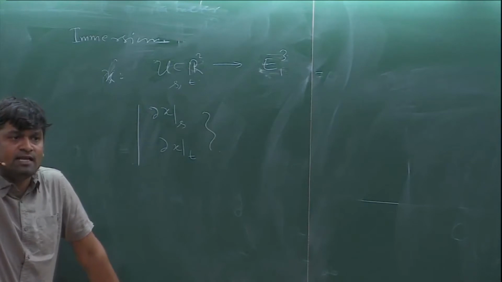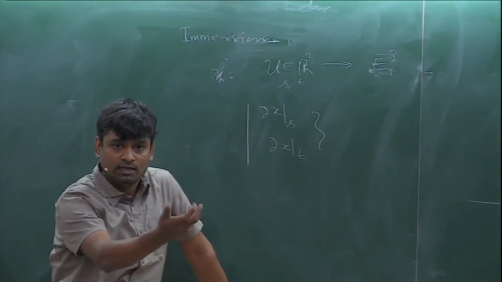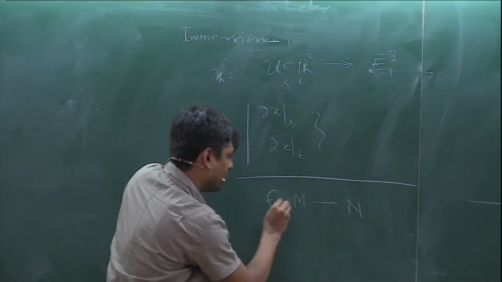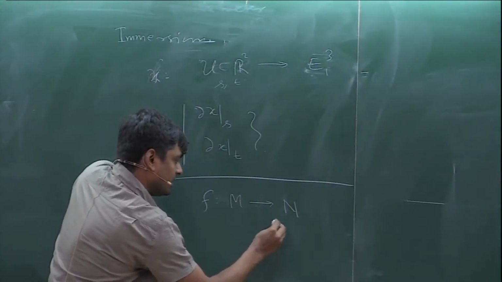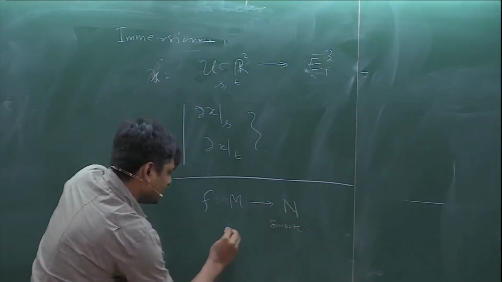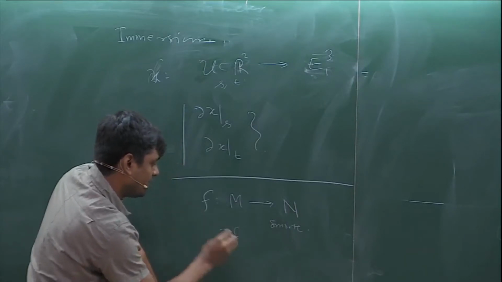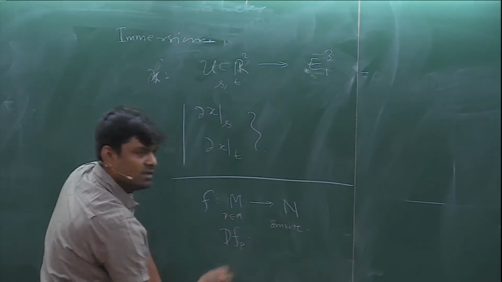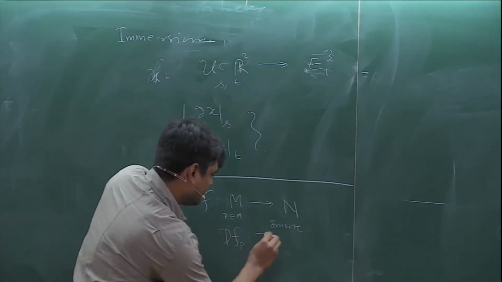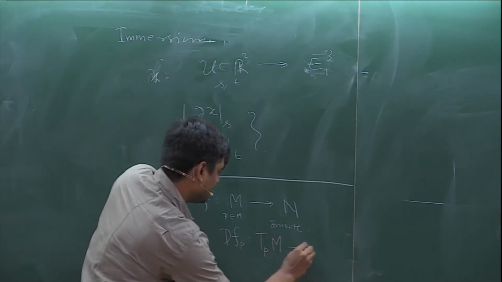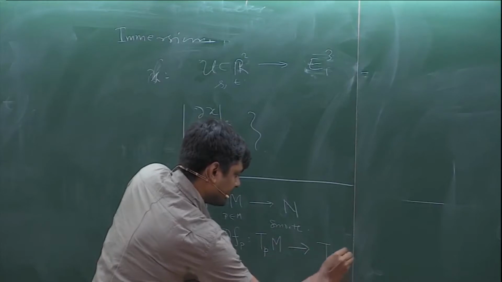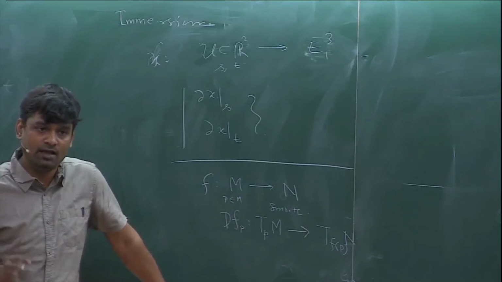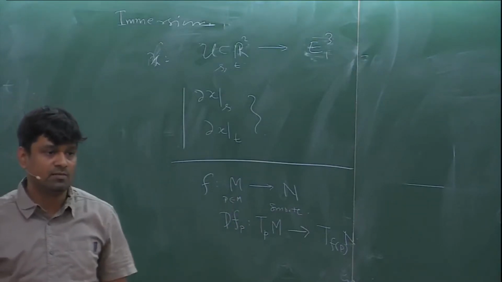At every point you can define, in some sense, a tangent space. Let me tell you in general what the definition is. Suppose you start from two surfaces, f from M to N, a smooth map. Then calculate the derivative of f at a point P. This will be a map; we can discuss in tutorial how to calculate the derivative of a map. If this map is injective for every point P, then we say that f is an immersion.